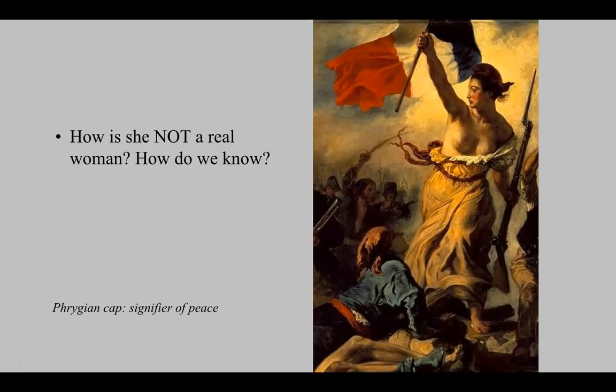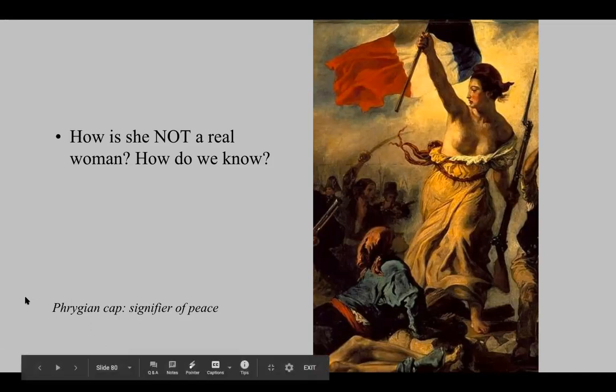Well, it kind of looks like she's allegorical. It looks like she's urging the people forward. Right. She's a symbol of liberty. She's half nude. So a real woman would not be in a war half nude, especially around all those men. So she is the personification of liberty. She's the personification of French liberty and the French Revolution.